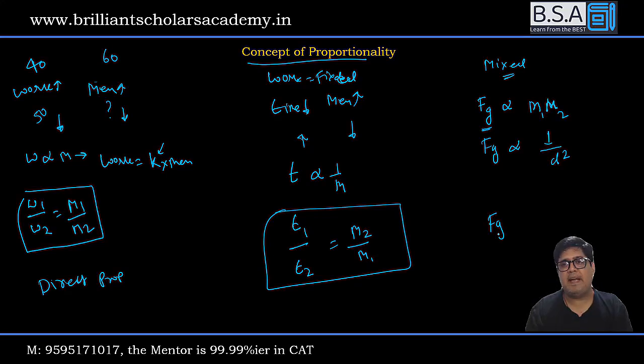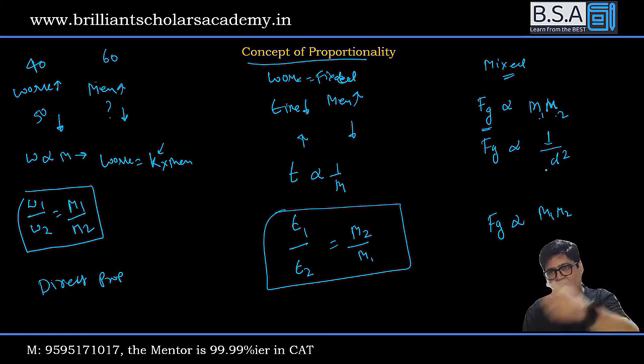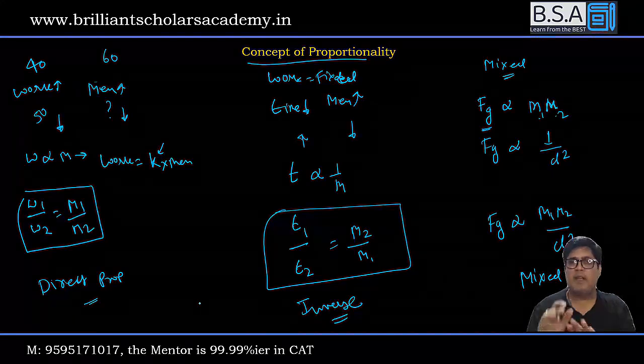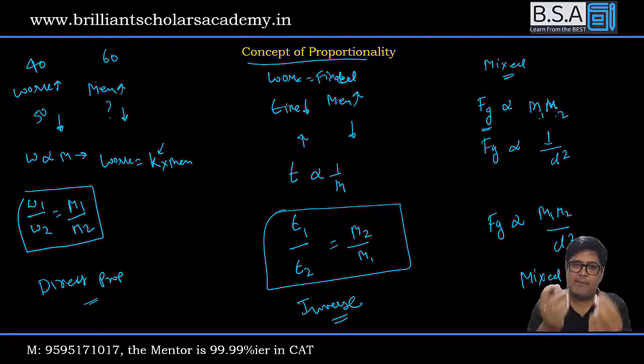You could combine all of this in one place. Can I say M and m are in front of the force? Where is distance square? Diagonal, below. So it will remain there. The position does not change. The last one is called mixed proportionality. This is called inverse proportionality. First one is called direct proportionality. In exam, the name will be given to you.